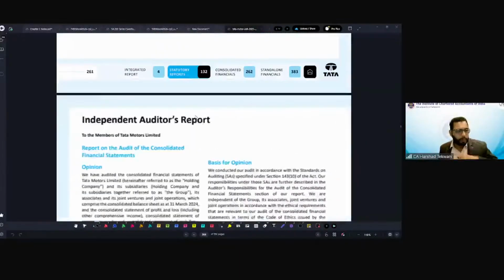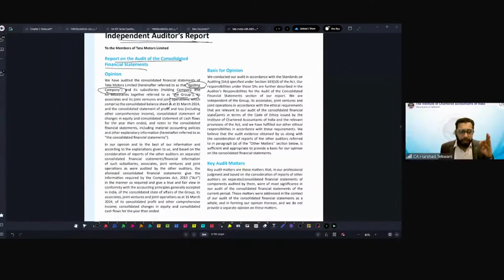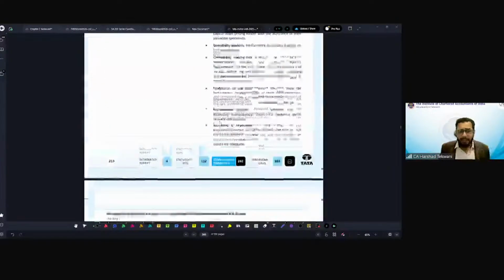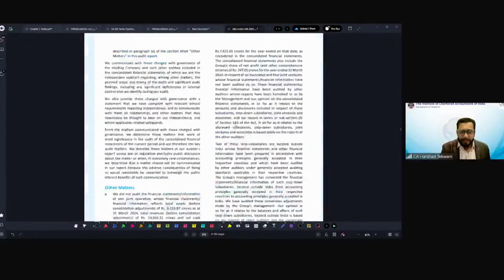This is the audit report on the consolidated financial statement. It only speaks about the consolidated financial statement, which refers to the company as a holding company, and its subsidiaries are referred to as a group together. Here you will not find a report on the standalone financial statement. Standalone financial statement is nowhere mentioned; these consolidated financial statements are a separate report.